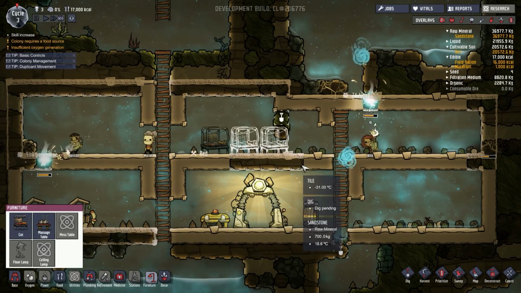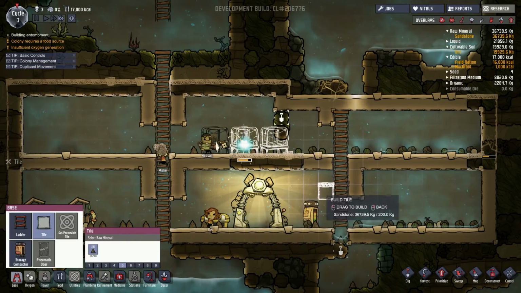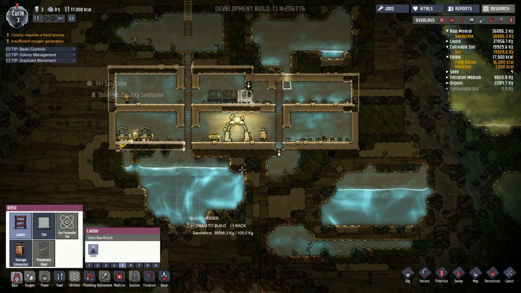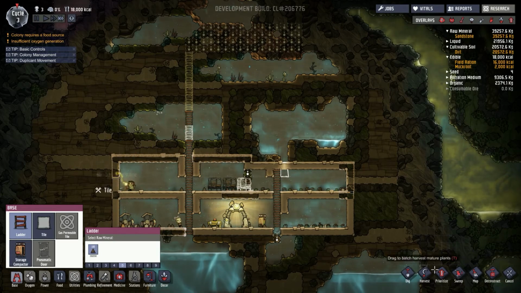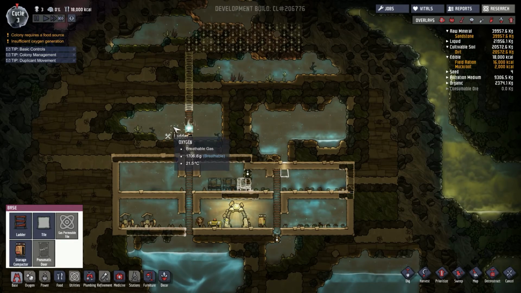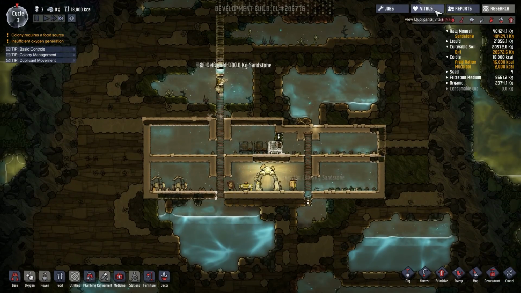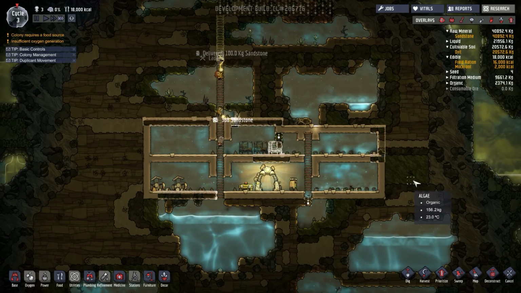Excellent. So that will provide our dudes with somewhere to sleep. Oh! Now I know why they are building walls down here. There we go. And let's prioritize that. Oh, he is getting to it. Okay, so let's get that stuff going. And they will be there pretty soon.